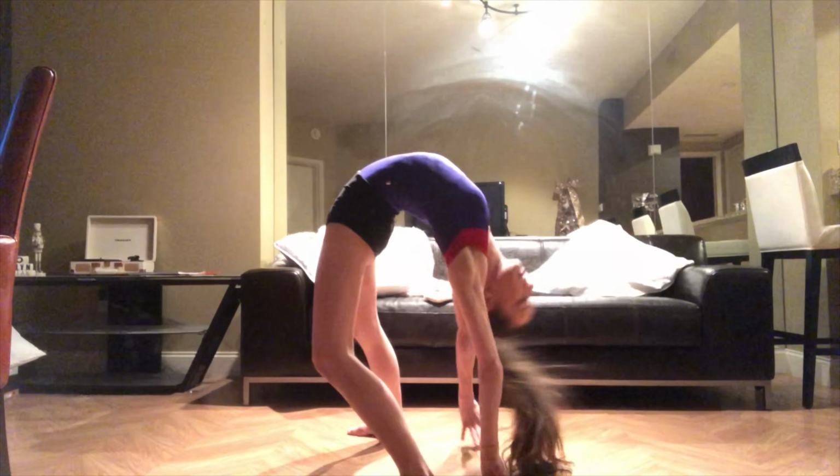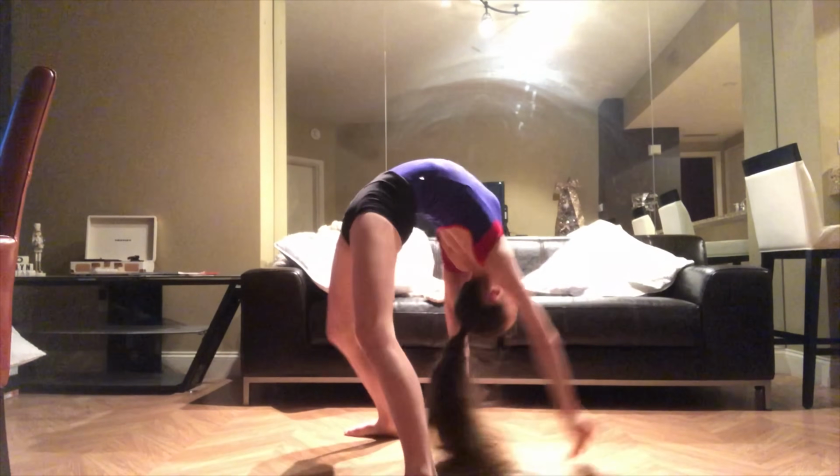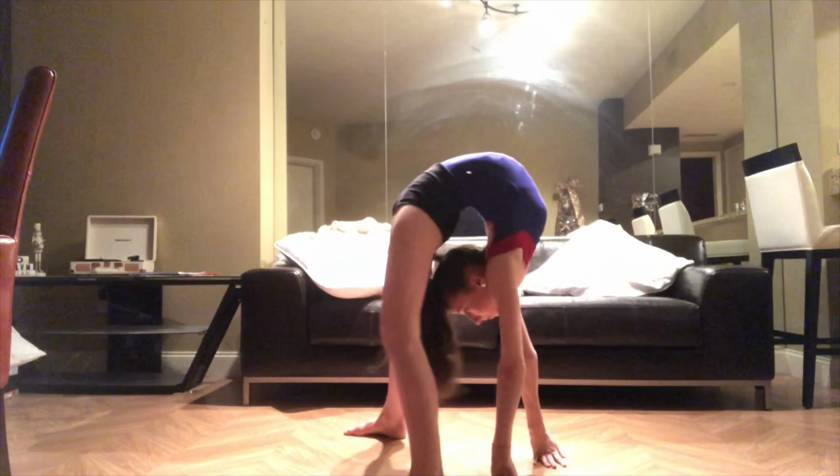Now this one is a bigger amplitude of our hip circles and our torso circles, where our hands are going around our feet on the floor. We are going into a full bridge around each side, and you can do a little bit of a bridge stretch when you go to the back.